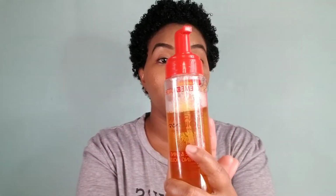And this is the amount I use, guys. It doesn't take a lot, and I don't think you really have to use so much, but I use it anyways. I don't know if you guys can see the sheen, like the sheen turned up. I did not apply any type of oil to my hair, just this and water, that's it.